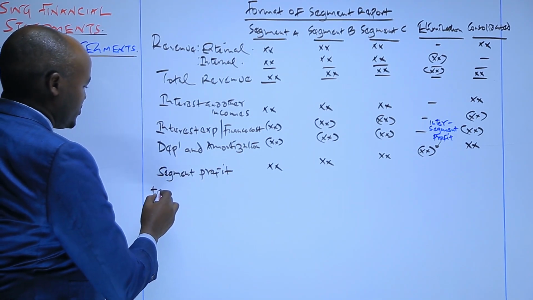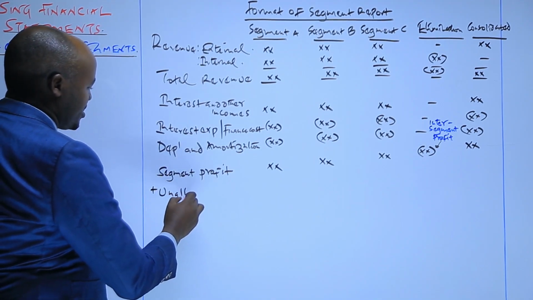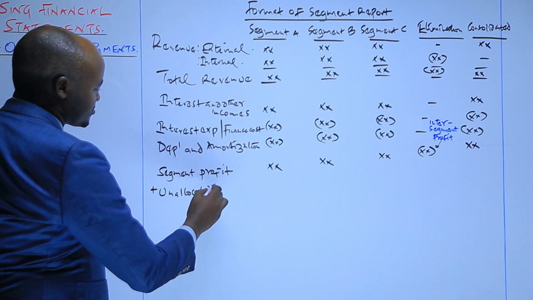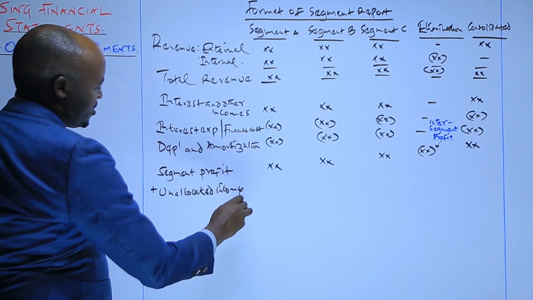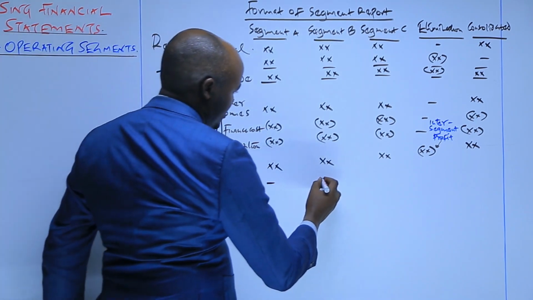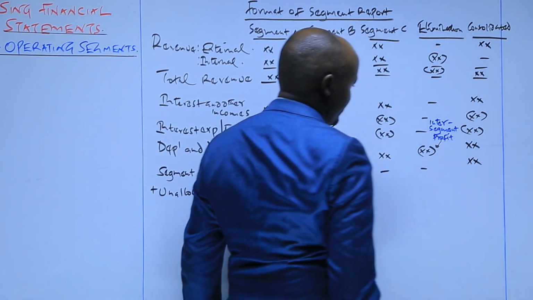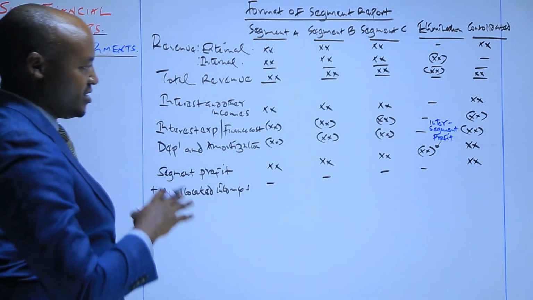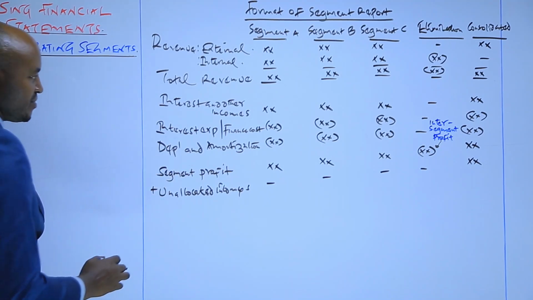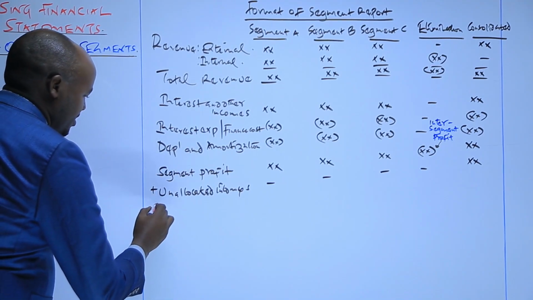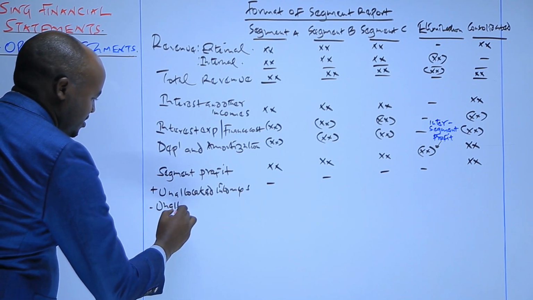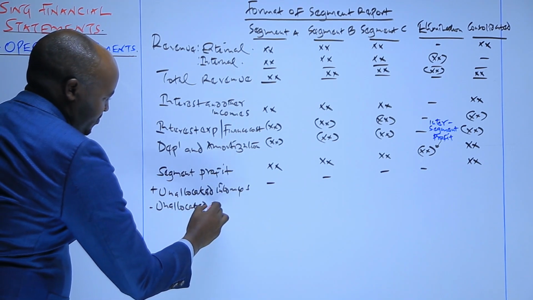So first of all, to this we come and we add unallocated incomes. So unallocated incomes, these are those particular incomes of this company, but which have not been identified with any segment. So take it to the last column there in the consolidated column, and then to this we also less unallocated expenses.